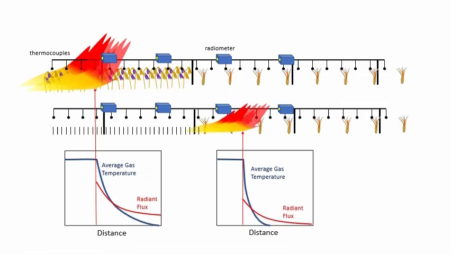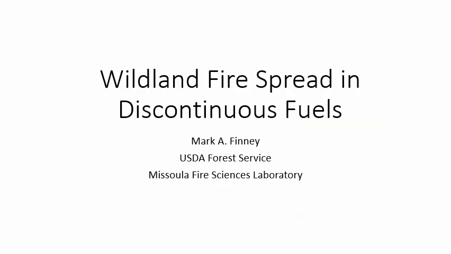The last slide is a schematic of the kind of instrumentation we would need to measure these different heat fluxes and heating characteristics in the different types. You're seeing a series of radiometers and a series of thermocouples extending from one type through the transition to the next type. With this kind of instrumentation, if we could keep the fire front straight, which we can, we can try to understand how the radiant flux and the convective heat flux change as a function of fuel structure, and how that in turn affects the coupled system of fire spread. So that concludes my talk. Thank you very much.